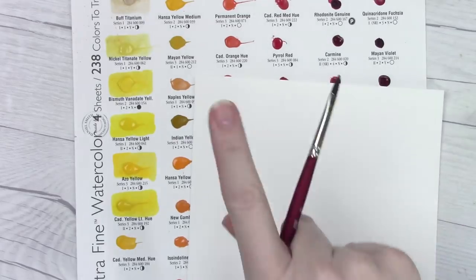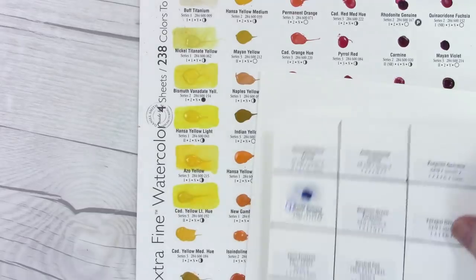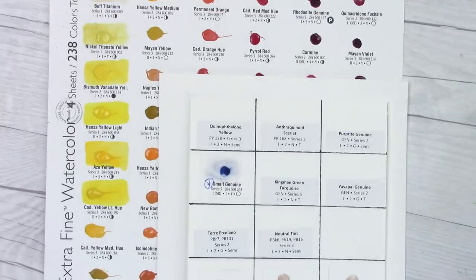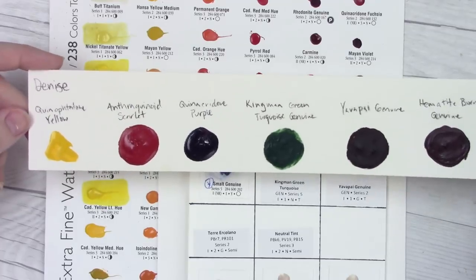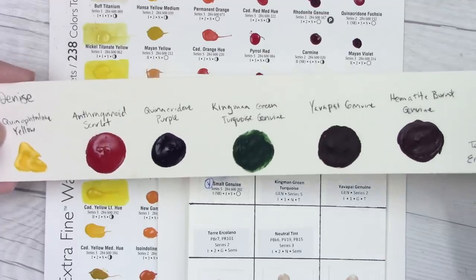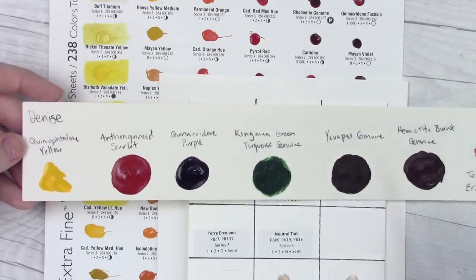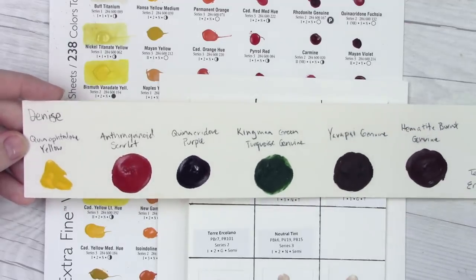I'm going to try and do my best to remember as we're going along here to take my little bonus sheet, and when we get to a color that is matching some of the other colors that we're working on, I'm going to swatch it out for you. So this is actually the dot sample that Grace was able to pick up for me. I only know from people who have told me and Grace's account that you're allowed to take really big samples from the Daniel Smith store. They just have them out and you're allowed to put them on paper and take them home. So clearly these are very generous and I'm very glad to have them.